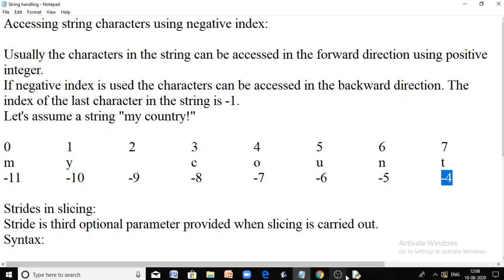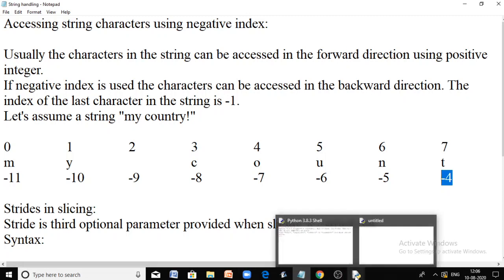Now let us have a small example of how to work with negative index to access the characters. Let me create the same string s is equal to "my country" and an exclamation mark at the end. Now the string is created and I want to access a particular character in the string.